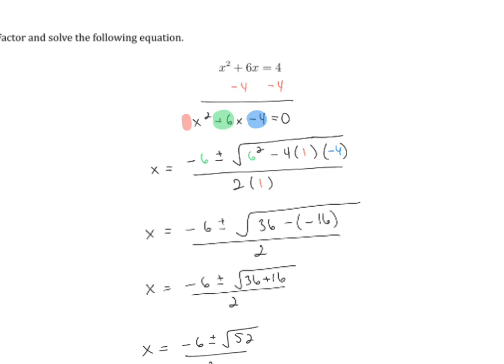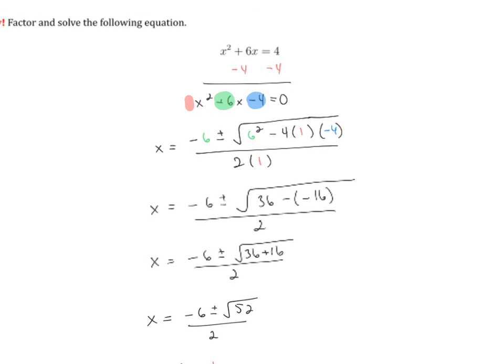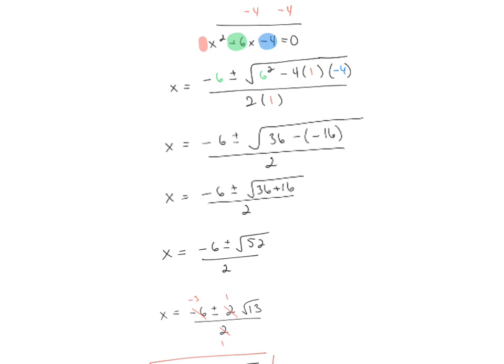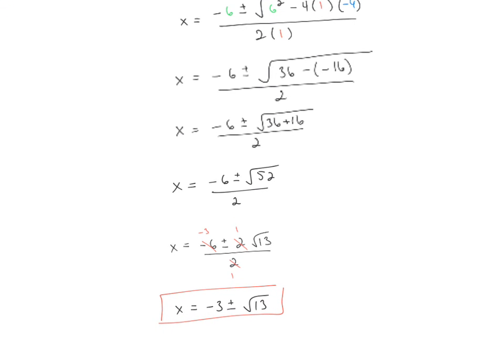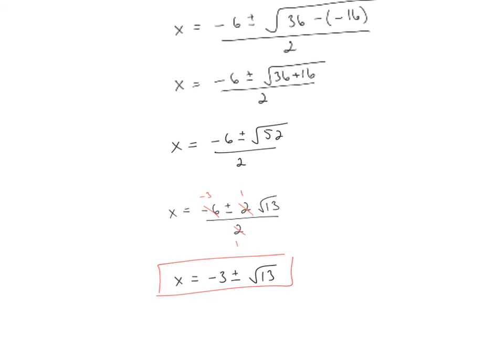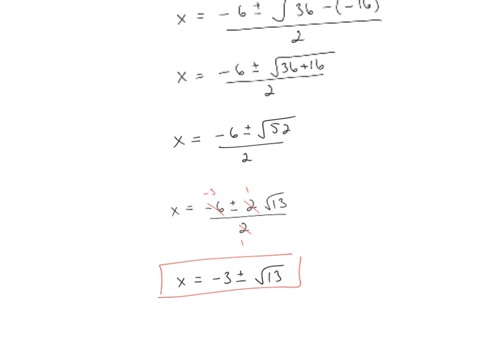So that's the first area that I wanted you to focus your attention on in the event that you got the answer wrong. And then also make sure that when you finish evaluating inside the square root, you double check to make sure that you can or cannot simplify this square root. In this particular case, the square root of 52 can be simplified into 2 times the square root of 13.